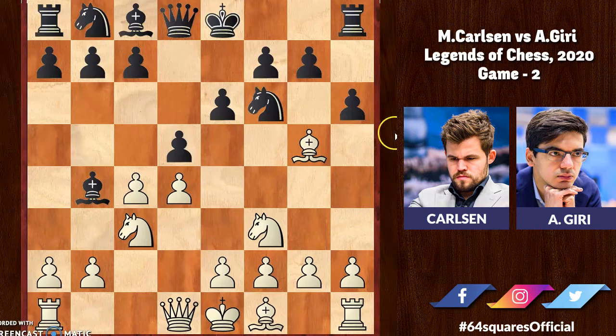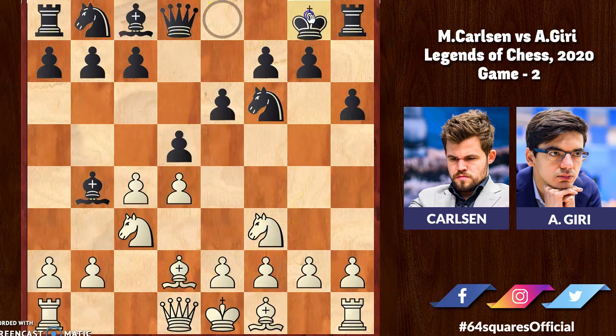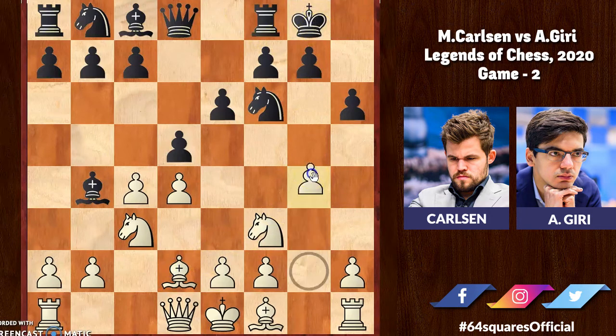So instead of playing the usual bishop to h4 move here, Carlsen decides to go bishop to d2. And then Anish decides to castle on the king side, and then comes g4. Here Carlsen is sacrificing a pawn to further develop his pieces.